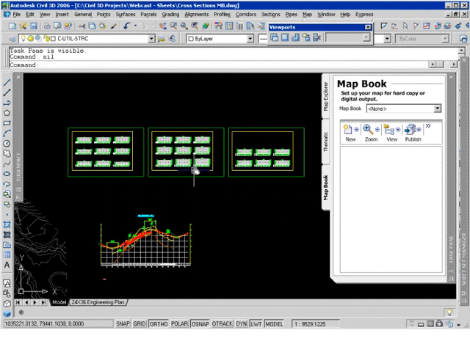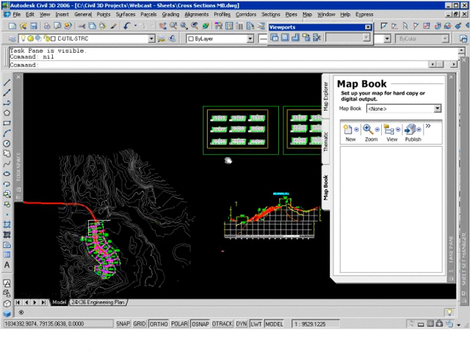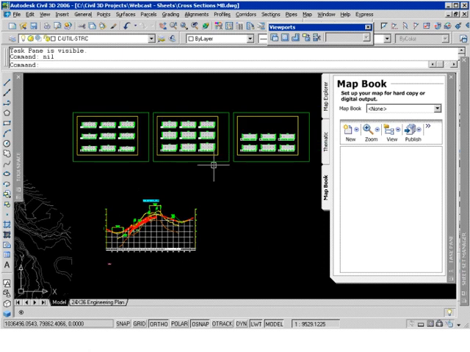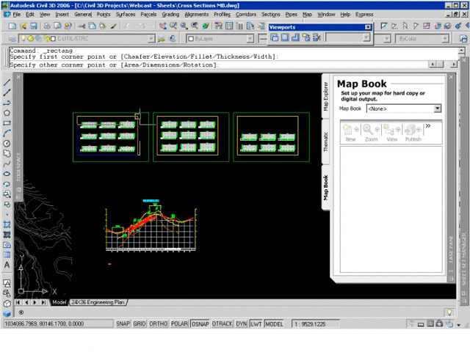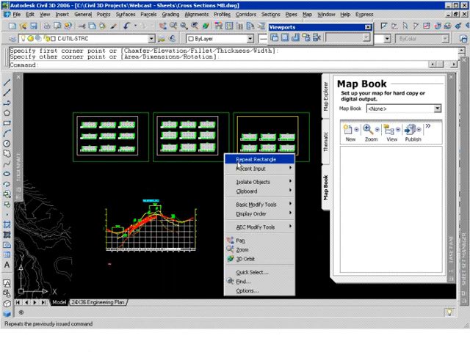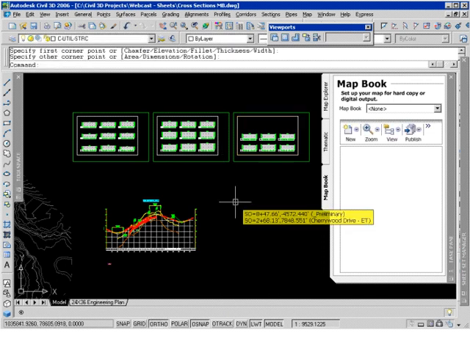But before I do that, the way the technology works is it actually uses a grid that we can lay out, and it'll lay out that grid for us, which you'll see when I do it for a site plan. But in this case, since I've already got my frames set up for my cross sections, I'm just going to physically create a polyline for it to reference. Just using OSnaps and an AutoCAD polyline, I'm going to trace out this frame here. And now I have 3 frames defined that we'll use in our map books.